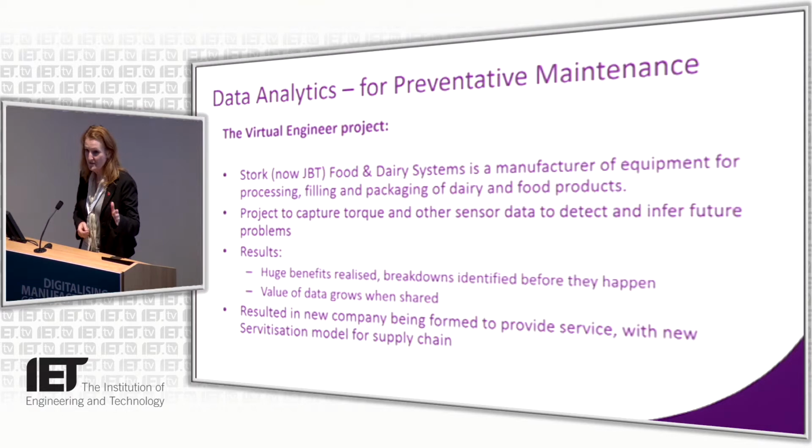I mean, they had huge benefits. Before the project even finished, they found that they kind of couldn't do without this. There was one episode where it was just about before Christmas, so most of the people in the plant were down. Someone looked through the things and found that the bearings were going, and if they didn't change them within the next couple of days, the whole plant, that process would go down. So they sent them a call, and he said, "Are you sure?" "Yeah." And sure enough, yeah, there was a problem, and they changed it. So they solved the problem right away and identified a problem before it even happened.